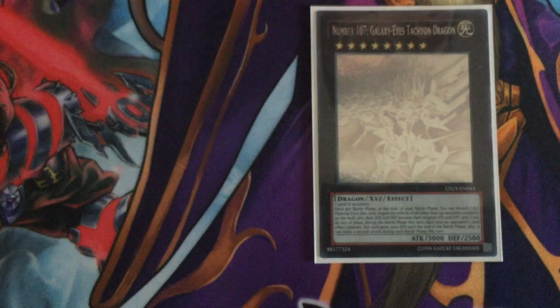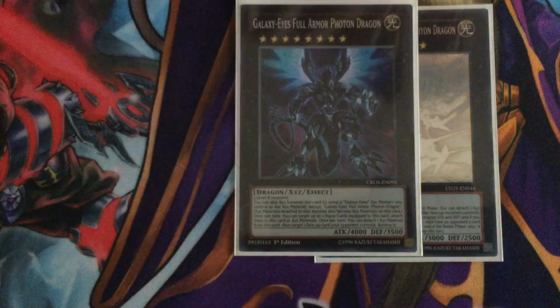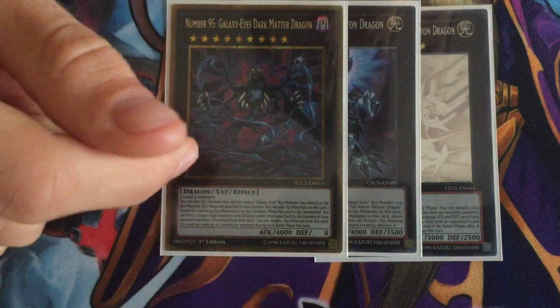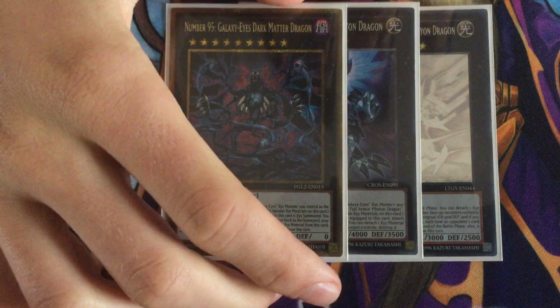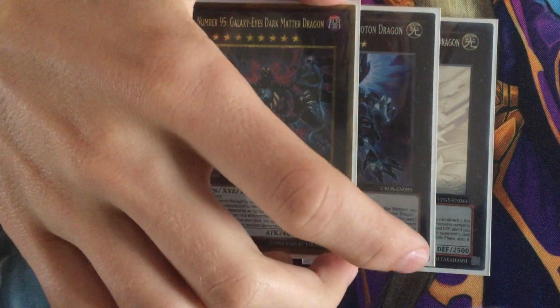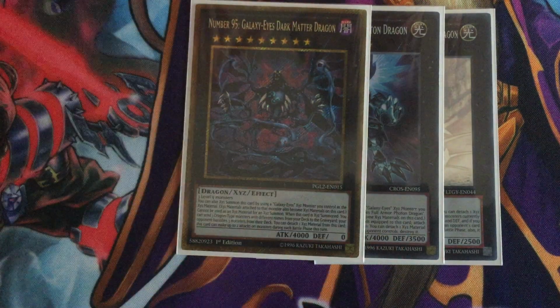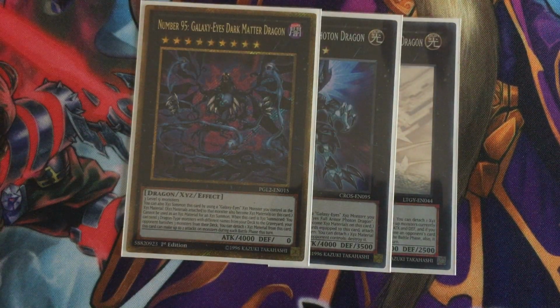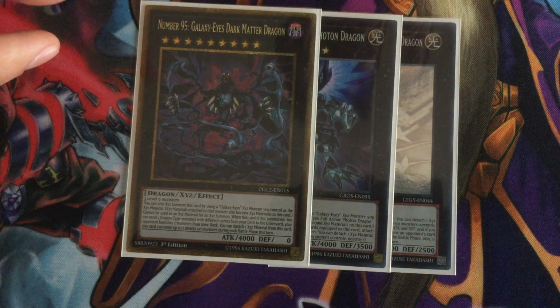For the Xyz monsters, I've got 1 Tachyon, 1 Full Armor, and 1 Dark Matter. I really want to play Cypher, because I think Cypher's really good, but at the moment, these are the ones that I'm playing. My only issue with Dark Matter at the moment, one of the reasons why I want to play Whitestone of Legends, is that I don't particularly like sending Alternative off of Dark Matter, even though you're usually going to try and push for game in that sort of situation anyway.